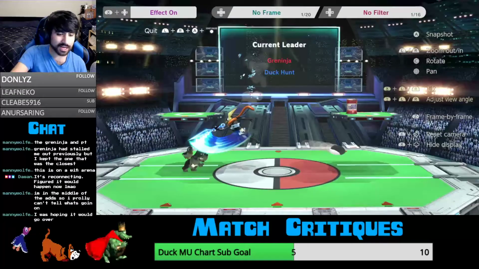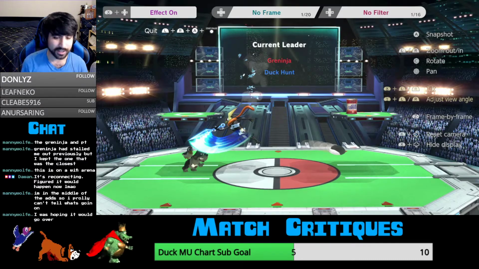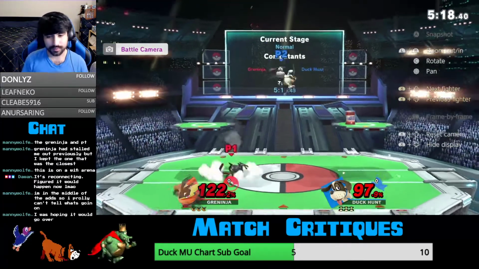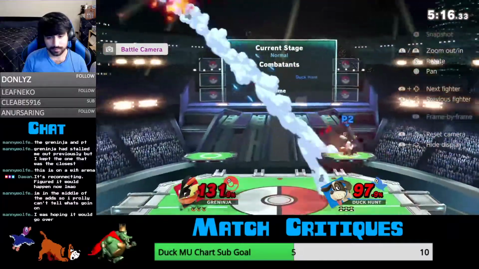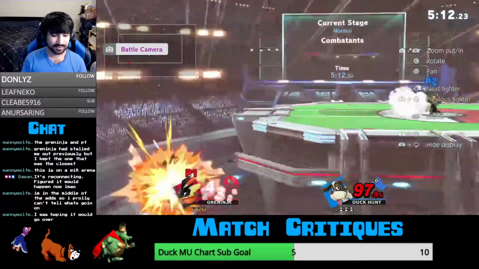See, okay, that dash back was good, but you're not really at the point where you're going to be used to doing this. But getting used to doing pivot grab will be really good, so that way you can catch them running at you. Thank God that hits them. I wasn't sure if that would. Good catch.